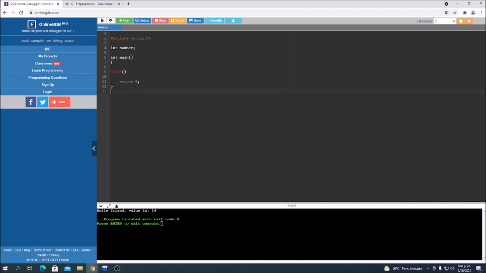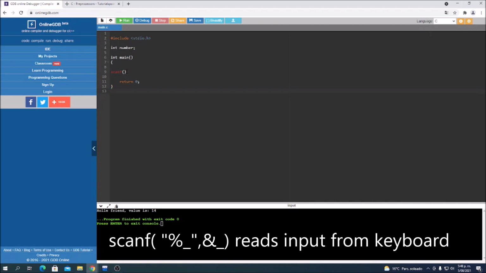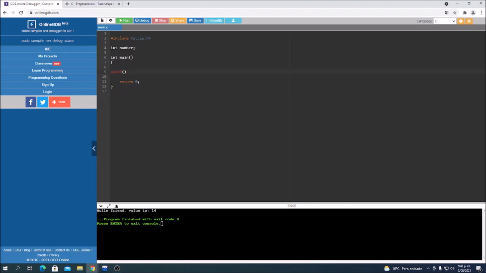Now we're going to use a different function called scanf, which is scan formatted. It basically does the operation of taking input from your keyboard. So you write something and you specify which type of data we're expecting, and then it will receive it and store it in a previously created variable. Remember that a variable is a datum that can store changing values.